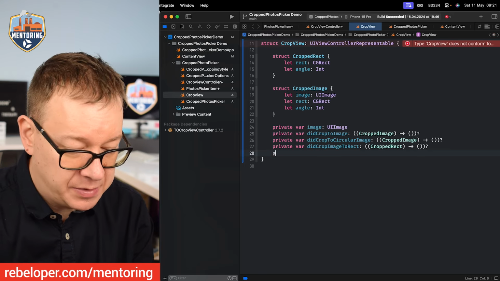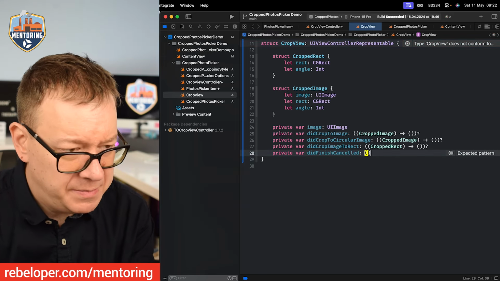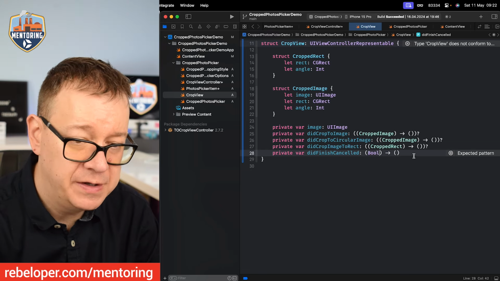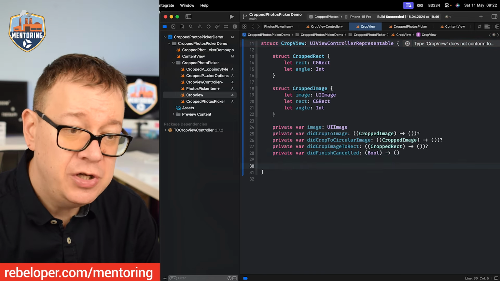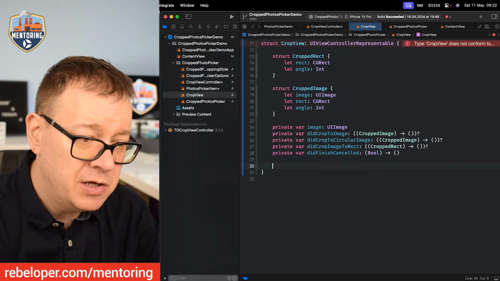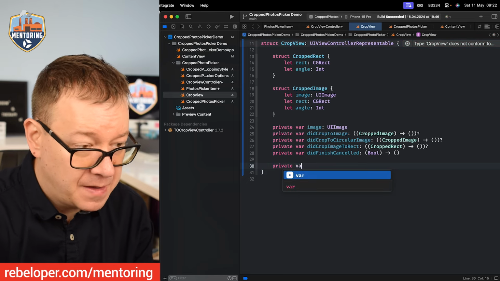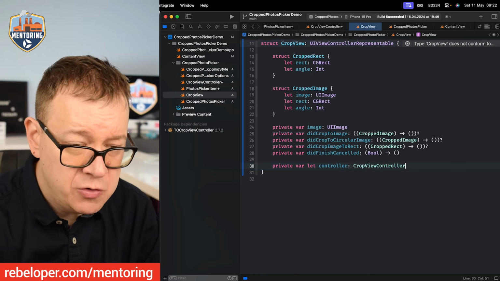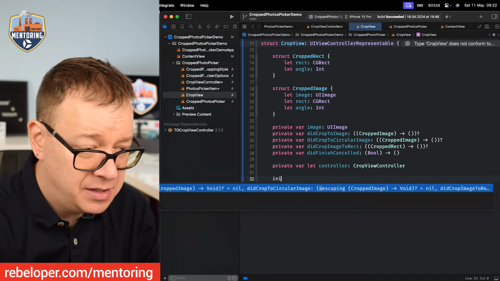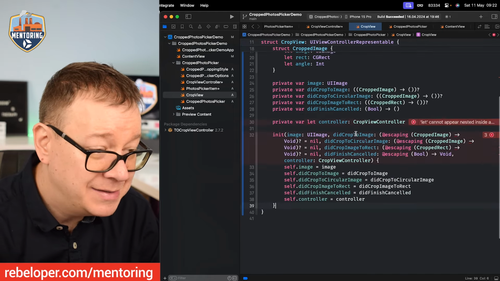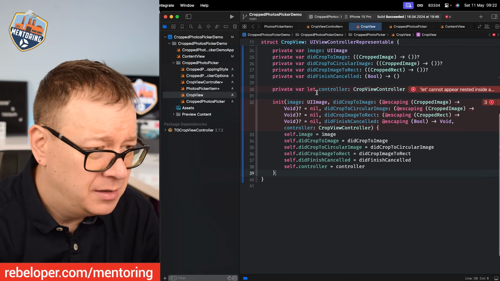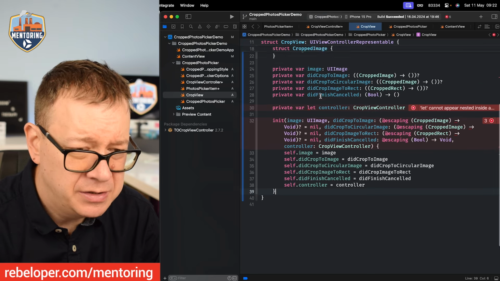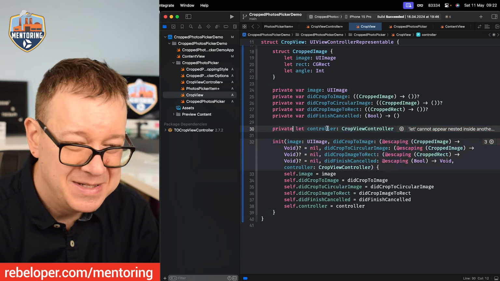And then if we cancel, we want to let the user know. So let's create a private var, and this will be again a completion, but this time I'm going to return a Boolean value over here. Okay, and finally we are going to use the CropViewController that comes from the TOCropViewController library. So private let controller of type CropViewController. Okay, so let's create an initializer for this. In init, I'm just going to use this one, and in some cases, let's see, private let cannot, yes, let's just see what's going on right over here. Yeah, most probably we are going to use private var. Okay, so we need to have that only.